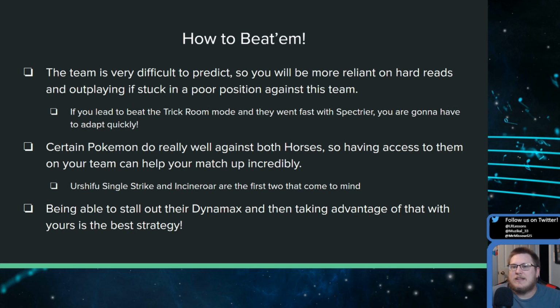A good example is if you're trying to beat Trick Room and they end up going in fast mode with Spectrier and have good support behind it, you're going to have to learn to adapt. It's like, oh, well, my Taunt's not going to do anything because they're Spectrier and their Indeedee is on the field. I can't stop this. There's nothing I can do. I can't Taunt the Indeedee. I can't do anything like that, and Spectrier's just going to blow me up.